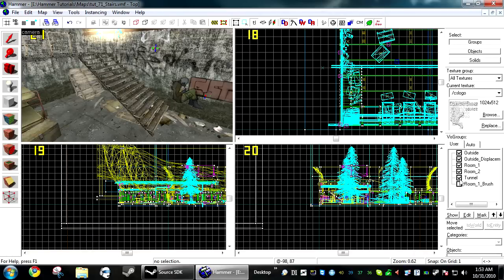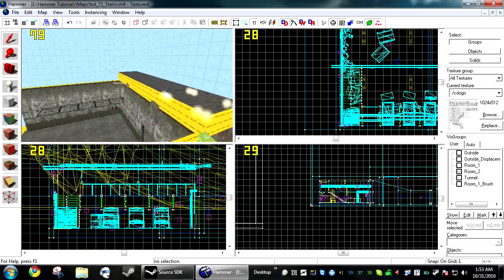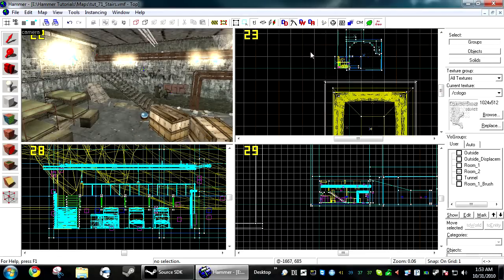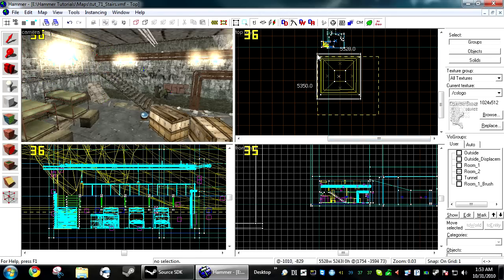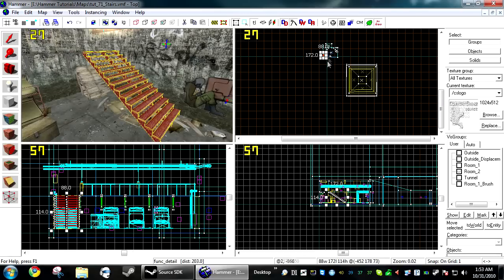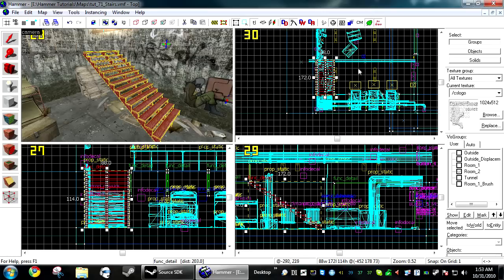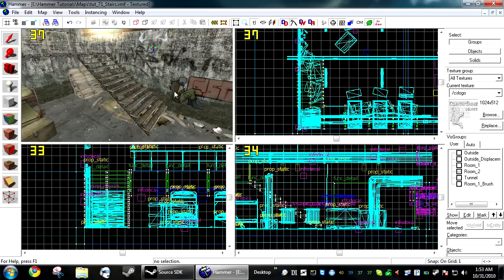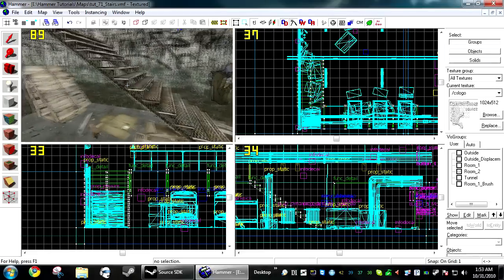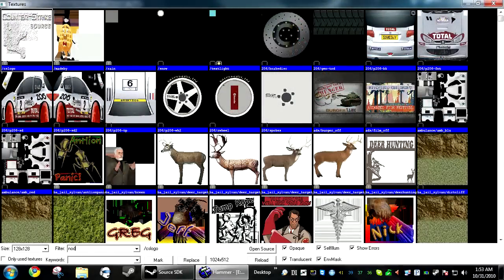So the first thing I'm going to do is just leave everything so I have a clear view here. Okay, move that out of the way. Okay, so staircases are used in every map pretty much. They're a good way to get around over ramps and they look fitting. A lot of Counter-Strike maps are warehouses or urban areas, so a metal staircase fits pretty well. So the first thing you just want to do is grab your node jar texture.